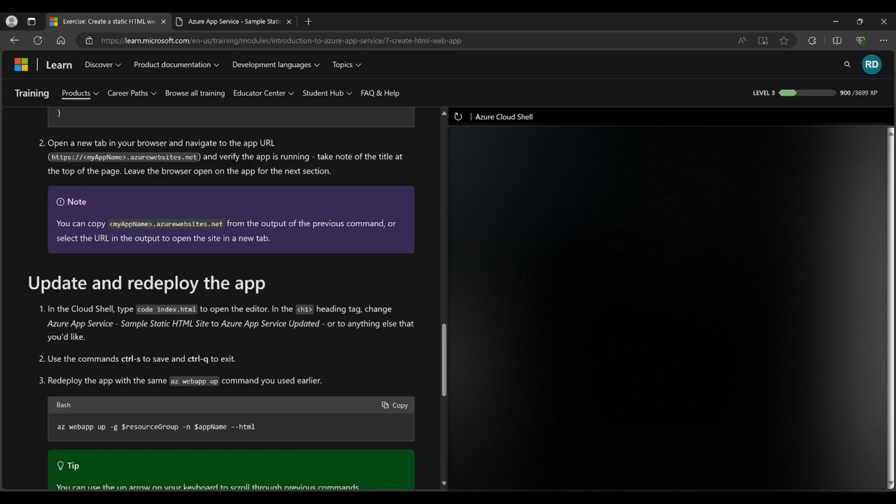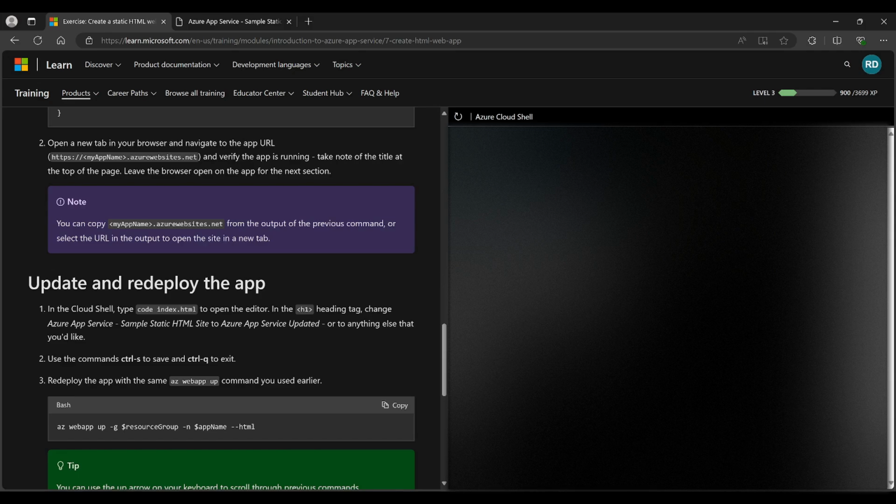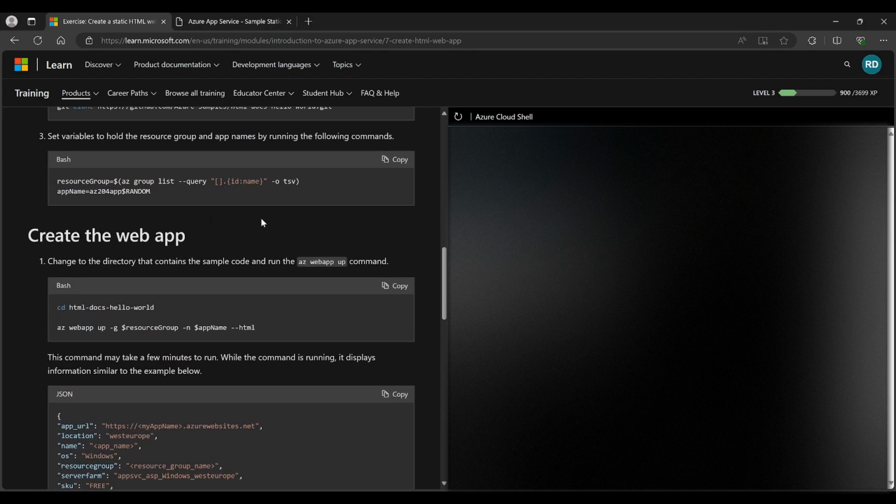Oh, that's going to be fun if it blew up. It blew up. Oh, great. It looks like I have to set my parameters again.